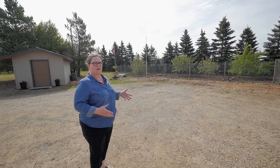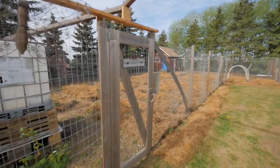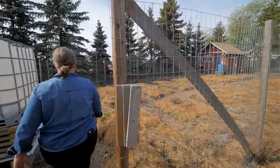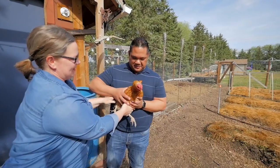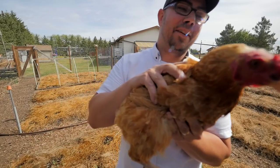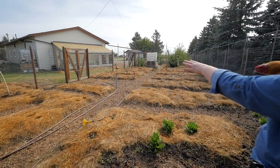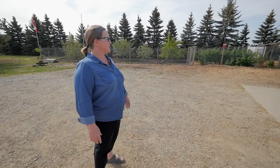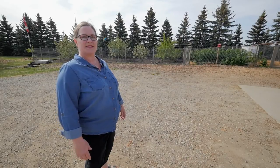For 7 years that we've lived here, we've been focusing on developing an organic food oasis. So we have all kinds of fruit trees and berry canes and vegetable gardens and berry bushes, and everything is organic. We've got chickens, they're part of our fertility cycle, and we even have rainwater harvesting systems to sustainably water our garden without bringing water onto the site. So yeah, it's a wonderful place to provide a healthy, sustainable lifestyle.